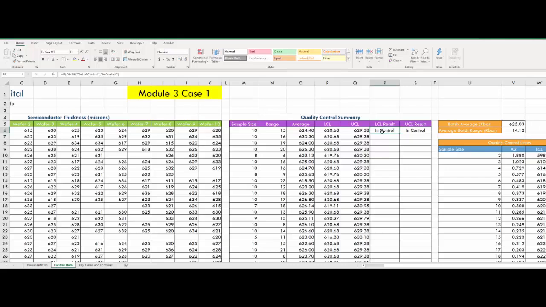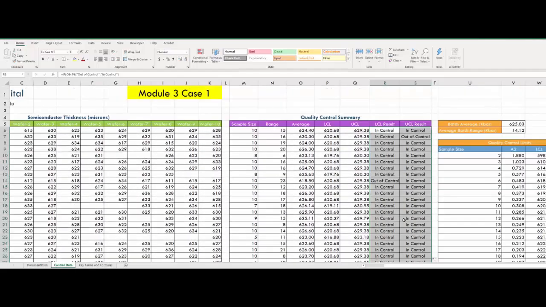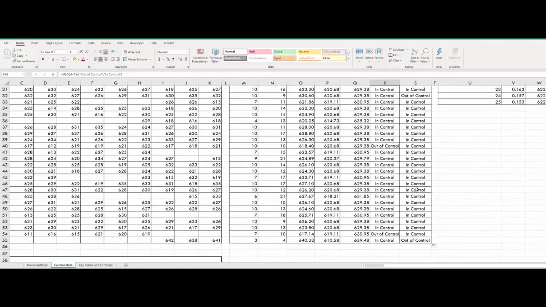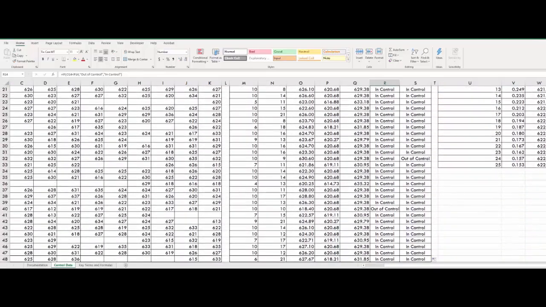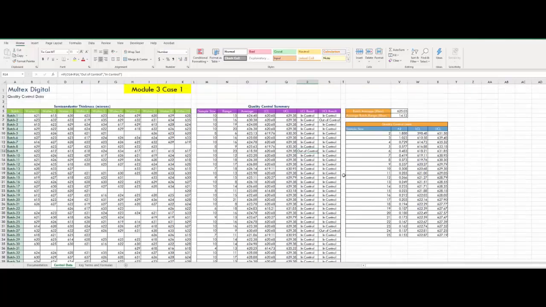We don't have to worry about absolute cell reference this time because we're going to allow O6 to change to O7, O8 as we copy all the way down. So why don't we just autofill all the way down? As you can see, some items have out of control, which is not within range. So how many? Out of control 1, 2, 3, 4, 5, 6 different times.